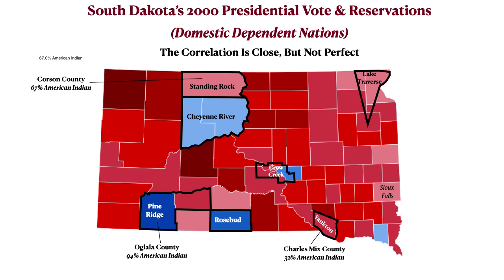And then we could see Yankton Reservation, Charles Mix County. It's a reservation, and it's most of the county, perhaps all of the county, but anyway, it's only 32% American Indian. Also of note here, the largest city by far, Sioux Falls, in the far eastern part of the state, is not blue. It's pink, but it's not blue.